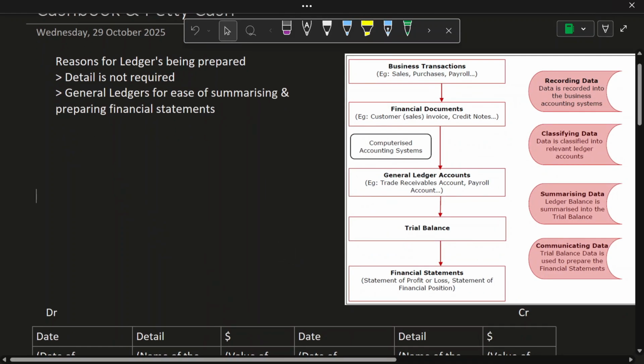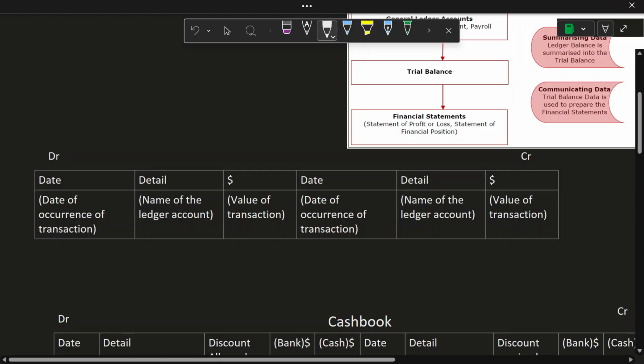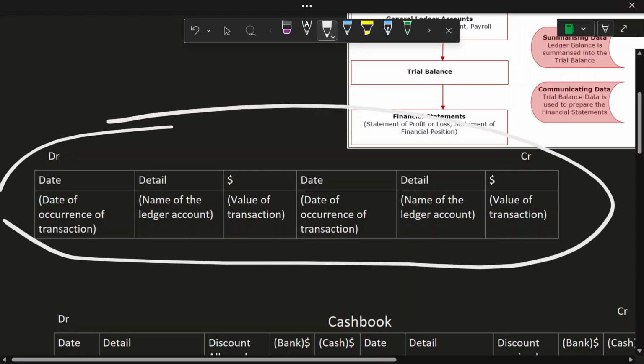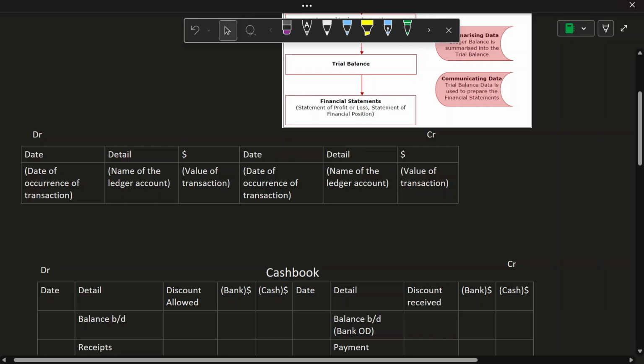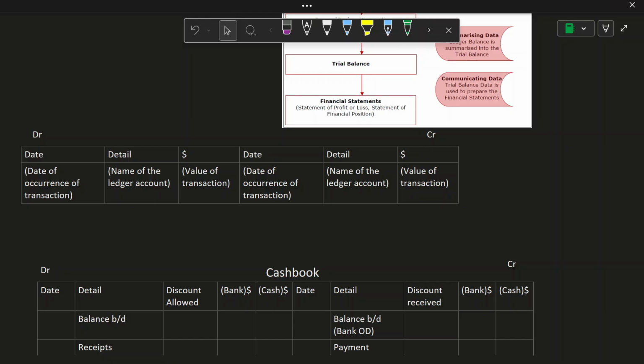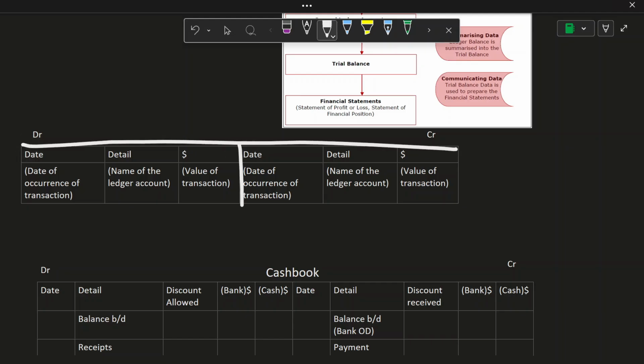The format of our general ledgers is as shown below. The debits go on the left and the credits on the right. I hope all of your debits and credits are clear because this is a very essential aspect you need to memorize. So this is basically the format that we need to know for the general ledger. The general ledger is in the form of a T account. Now it gets its name because of its shape, which is the letter T.